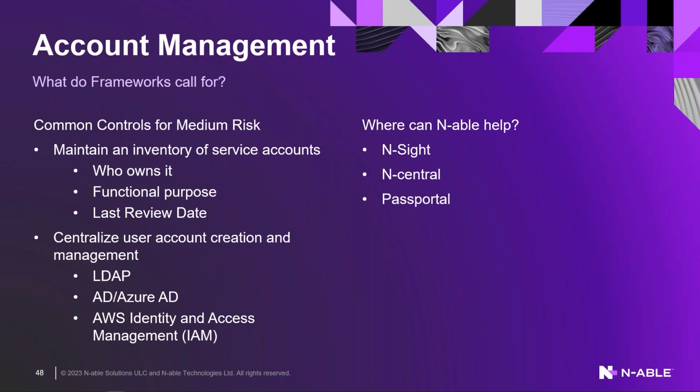Also, at the medium risk profile, they start asking that centralized account creation and management be at play. So that's going to be LDAP, AD or Azure AD, AWS identity and access management, or any other identity and access management platform. The main common thread through all of them is that they want you to have a centralized, authenticated, authorized, and auditable account management process in place. Whatever it is, they want you to have.